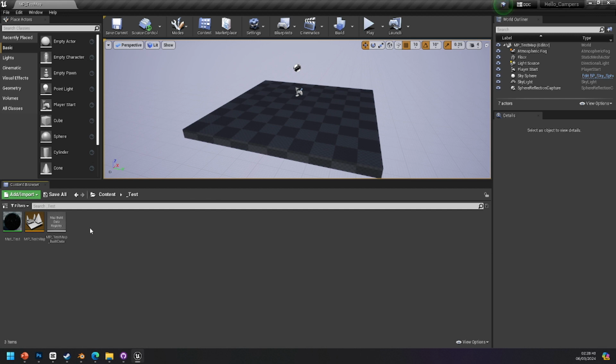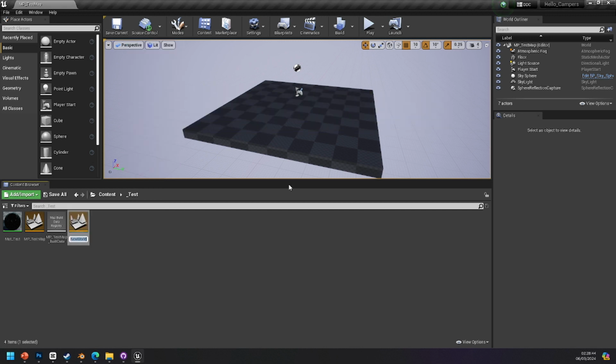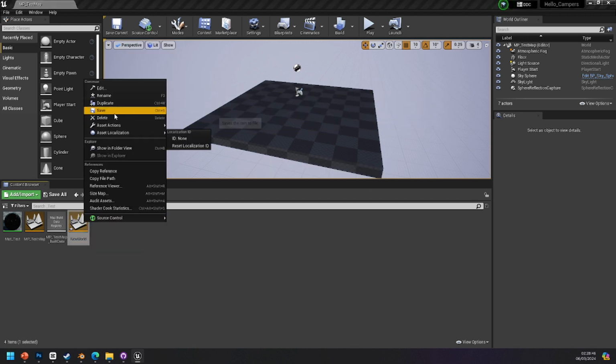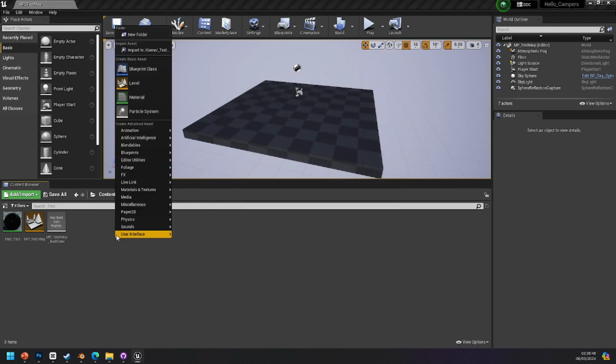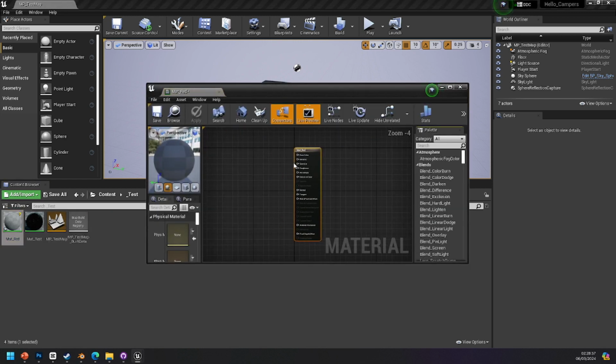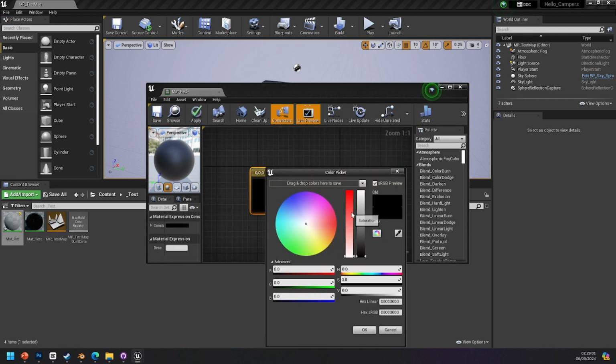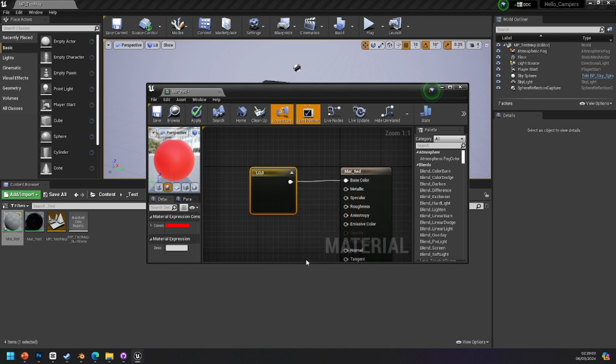Feel free to do this yourself once you get it all open. I'm going to create a test material. I'll call it material red, and I will make this very obviously red. I'll also make it very shiny, just because we have to be a bit special.